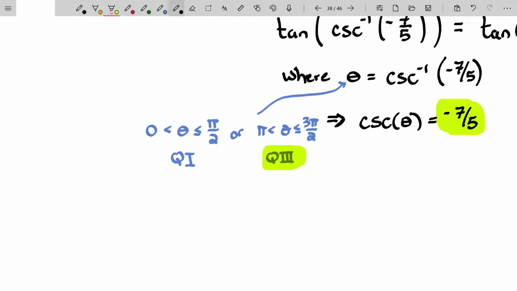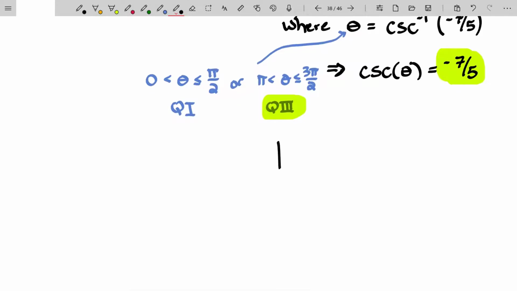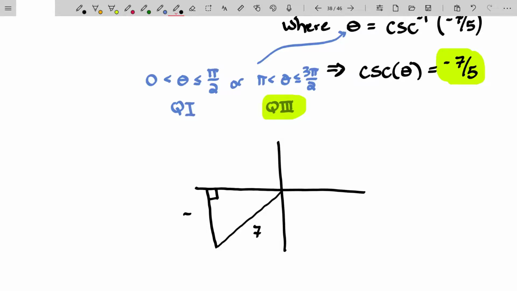So here I'm going to draw a quadrant 3 triangle, with a little right angle. And we're told that the cosecant, which is hypotenuse over opposite, is negative 7 over 5. Which one gets the negative? Well, remember, the hypotenuse is never going to be negative. It's always a positive number. So the negative is going to be on the 5, and that should make sense. You went down 5 units in the y direction. By the way, this is a terrible looking right triangle.